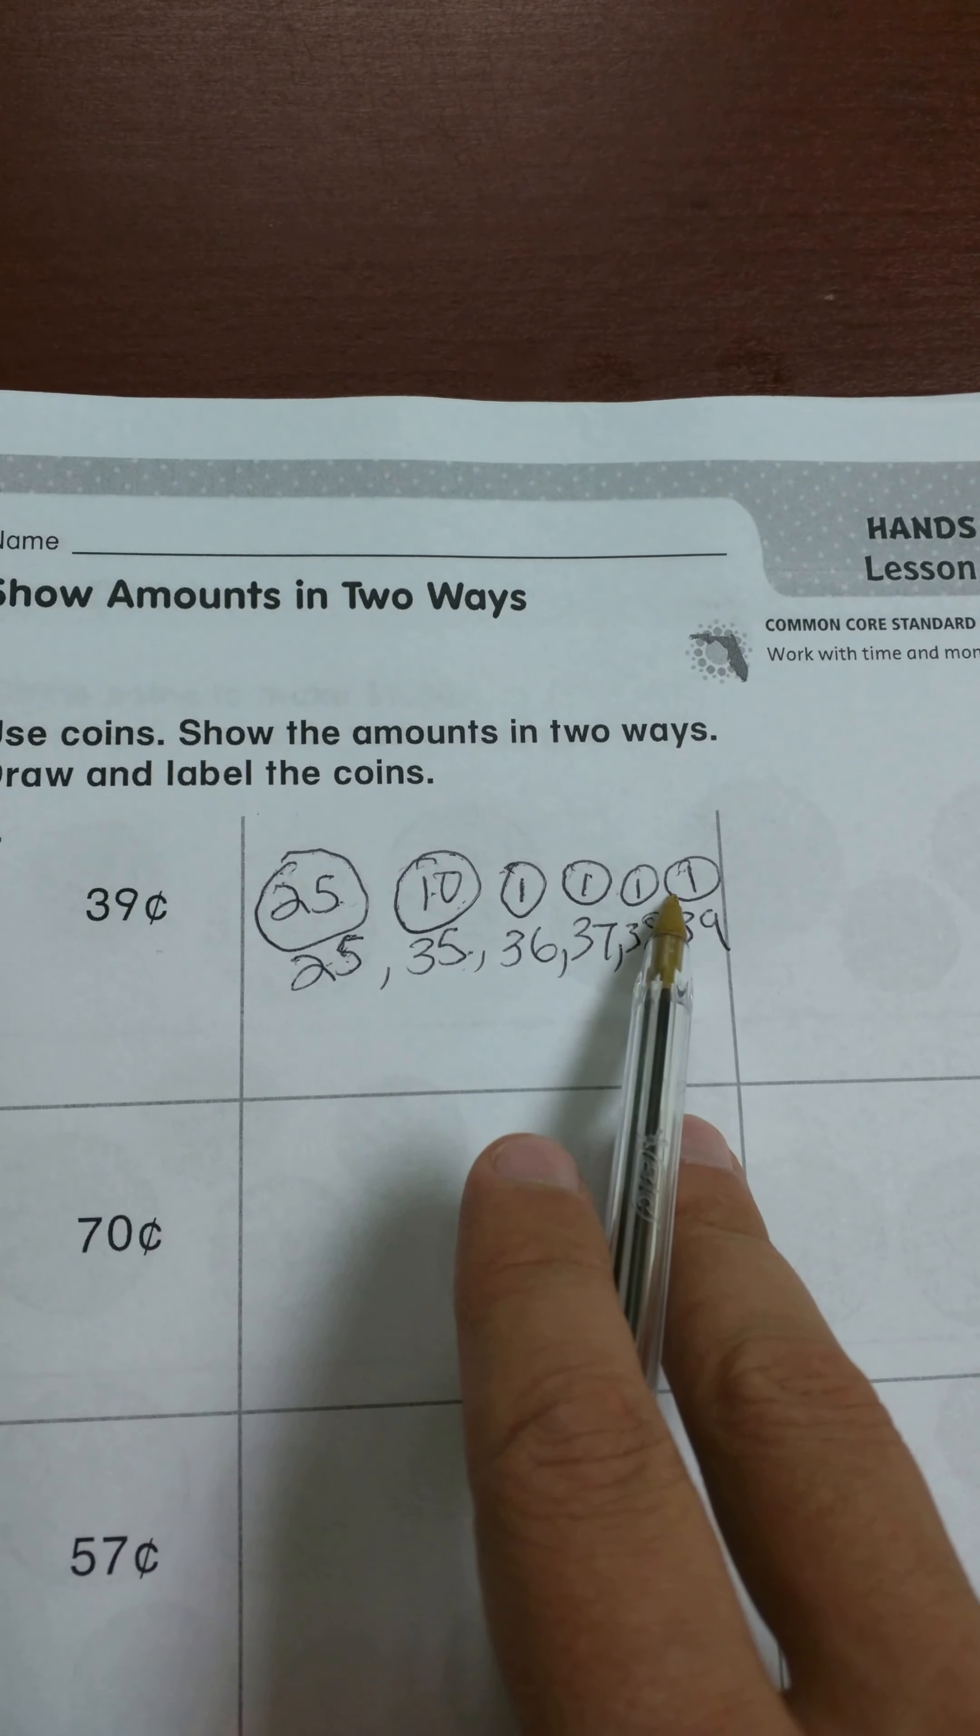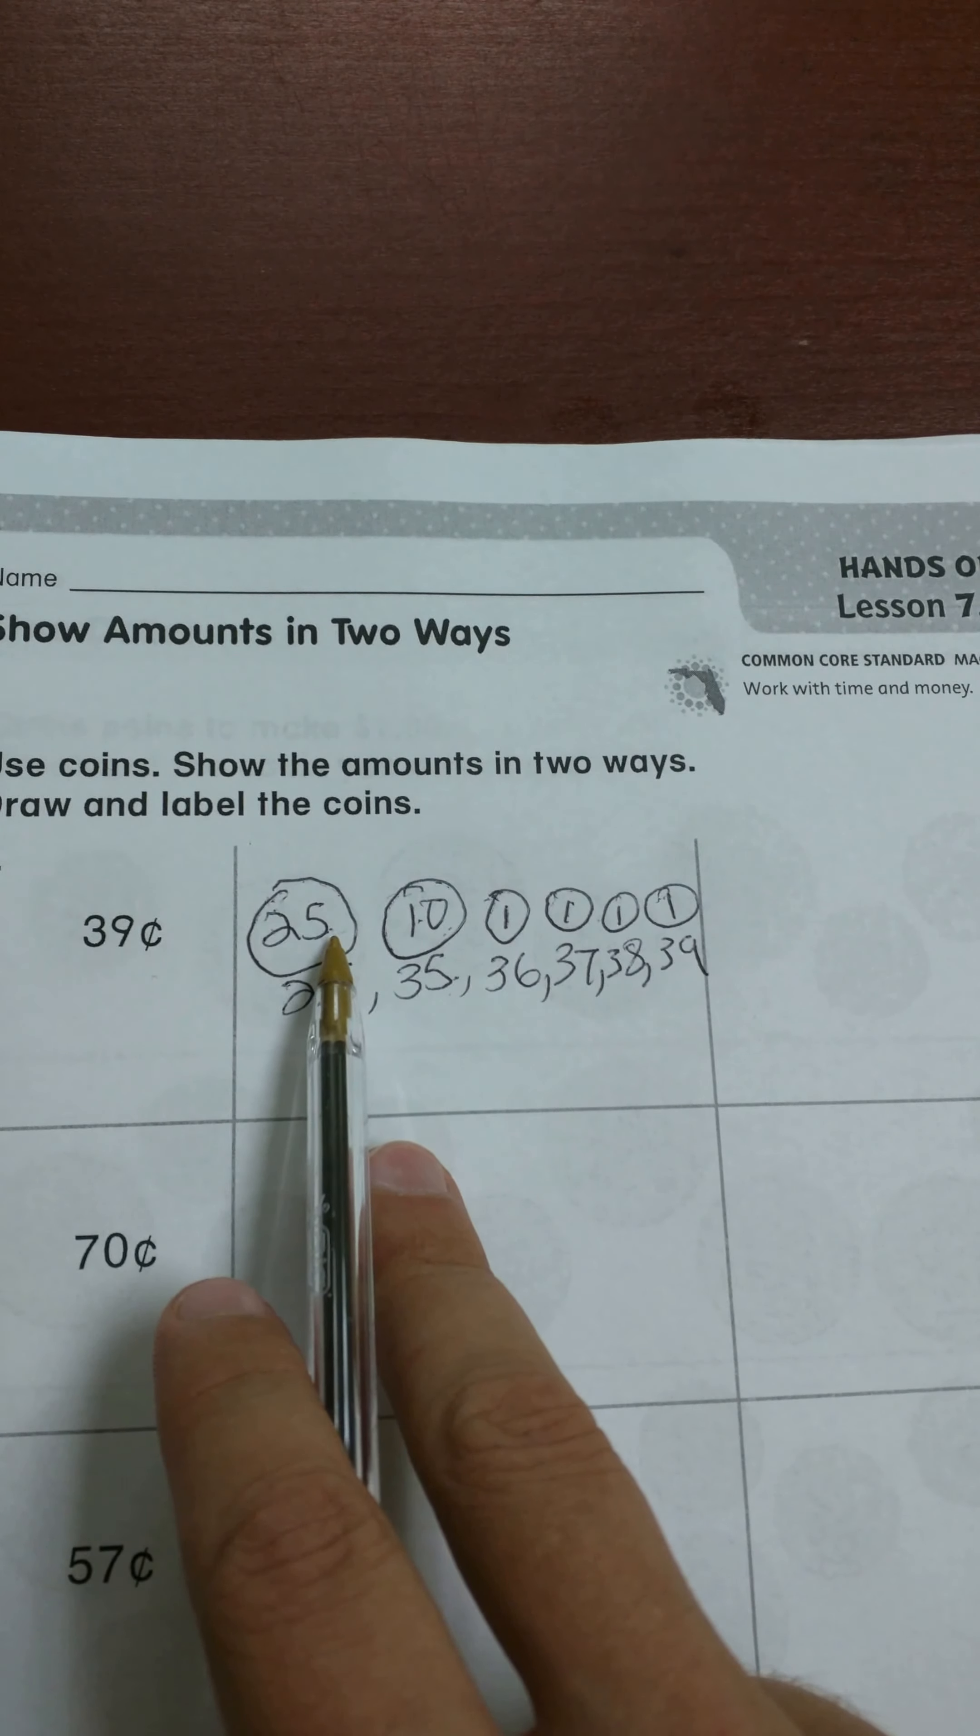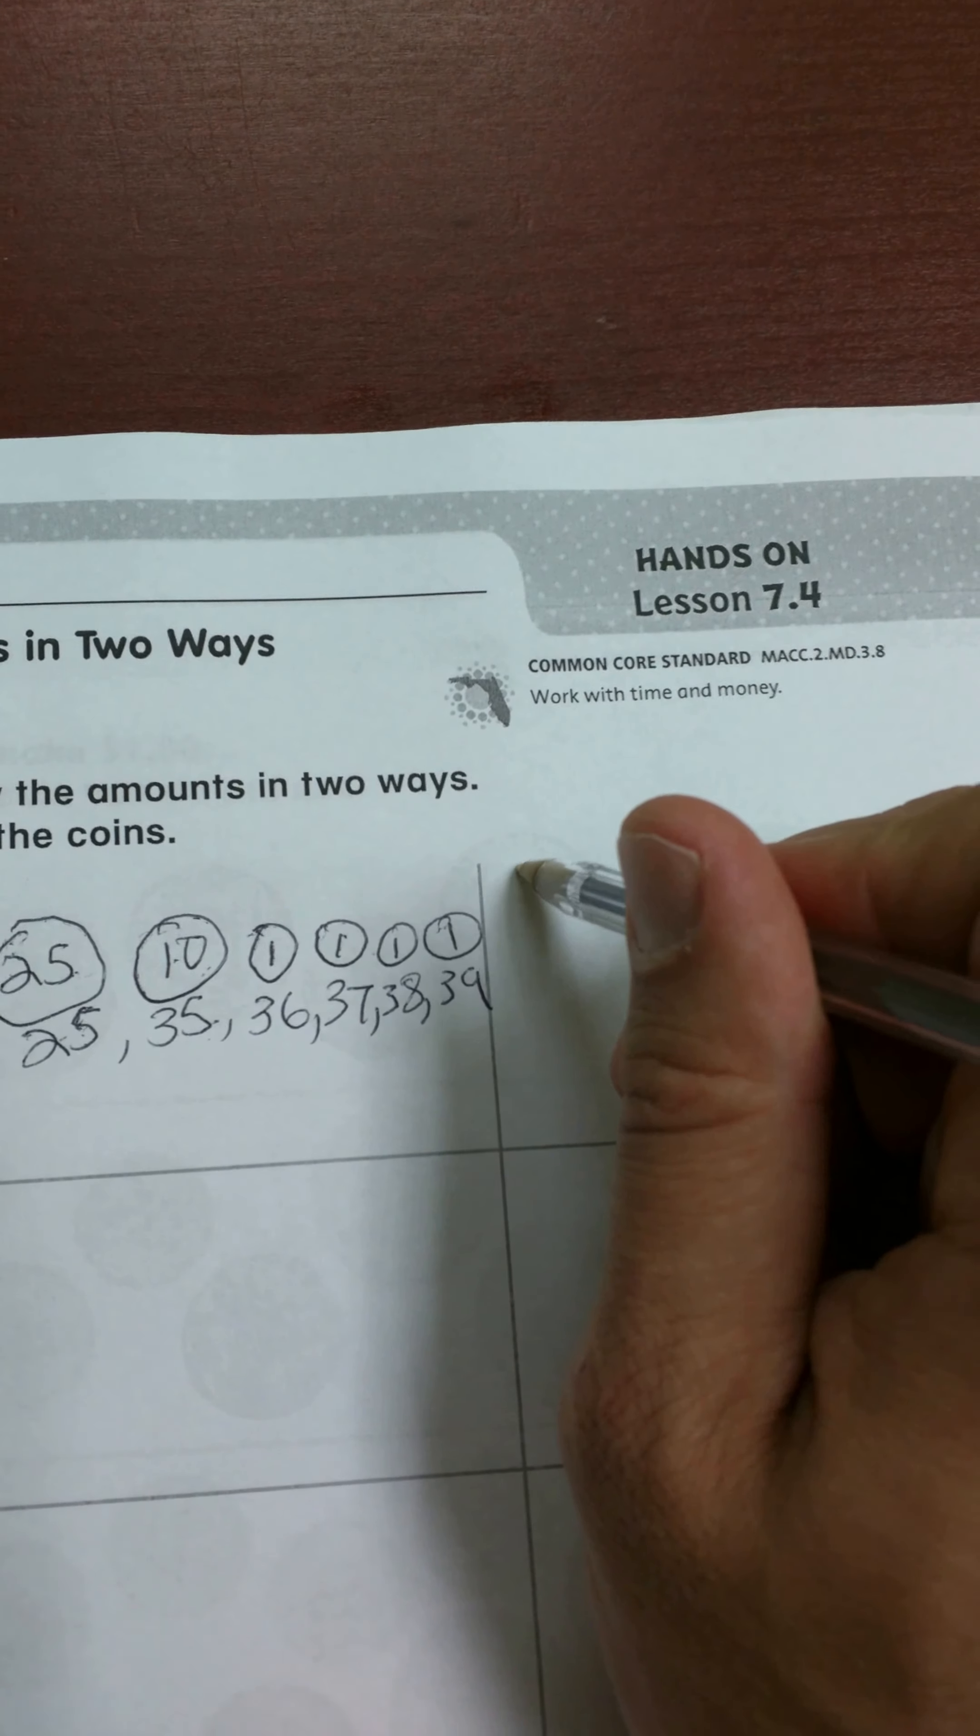So I look, I can't break apart pennies because they're always as small as they can go. I could either break apart my dime into two nickels, because five plus five would equal ten, or I could break my quarter up in many different ways. I could use two dimes and a nickel, I could use five nickels. So ask the students to be creative and try to think of a way that is different. So I'm going to break the dime up into two nickels instead this time. So I'm going to keep my quarter.